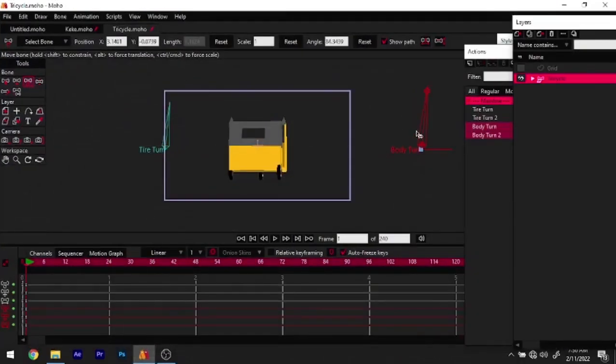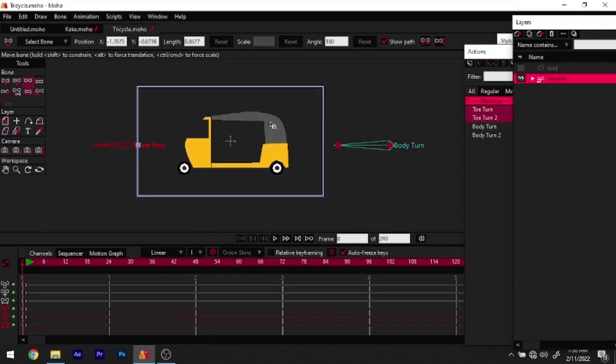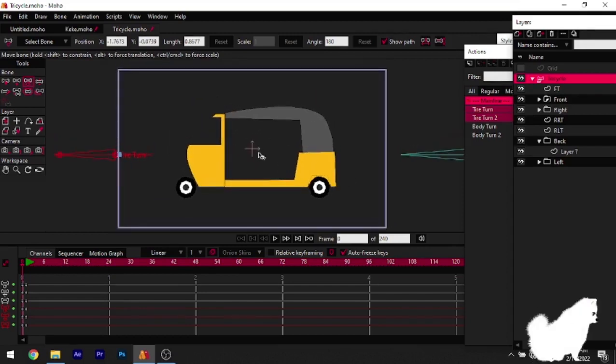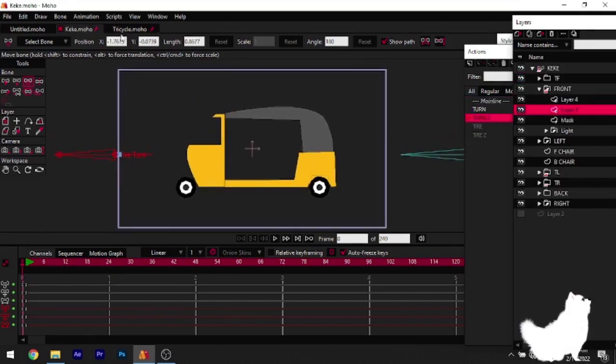All right, so that's how we have our object's simple tricycle rotation, okay? And you can see the tire can as well rotate front and back, okay? So I think the final thing I can work on now is to add the chairs. So let's go ahead and add. I think once we are done adding the chairs, we are done with our tricycle rotation. So let's add the chairs just like we have here.